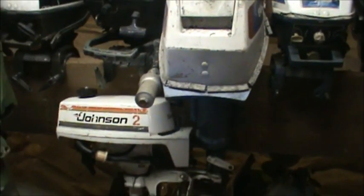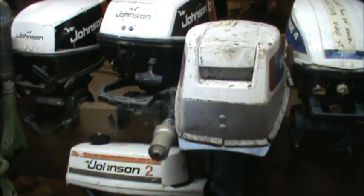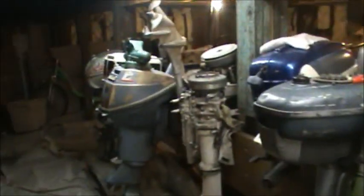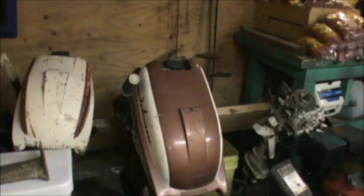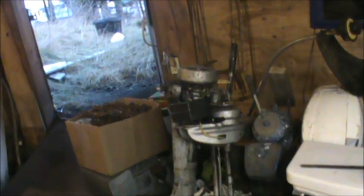This is dry heated storage here where I'm at right now. This is the crawl space under our house. But it's heated in here. And so there's some more. And my stand just fell over, or I knocked it over. And not a pretty Johnson right there. And that right there. Some pretty ones that I keep under here. Here's some old stuff. The little, I forget what they call those things. Anyway, the one runs there. Neptunes. Some little Neptunes. And I don't know what that thing over there is. Just something I came across by a dumpster or something and grabbed.